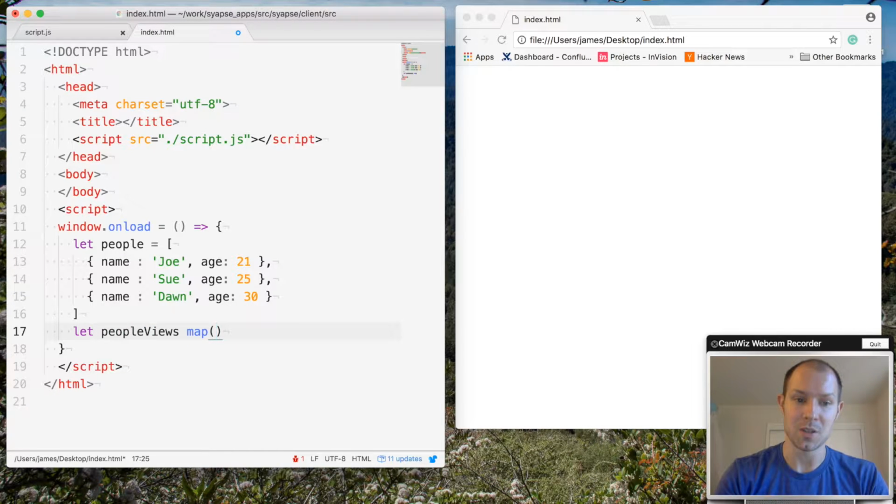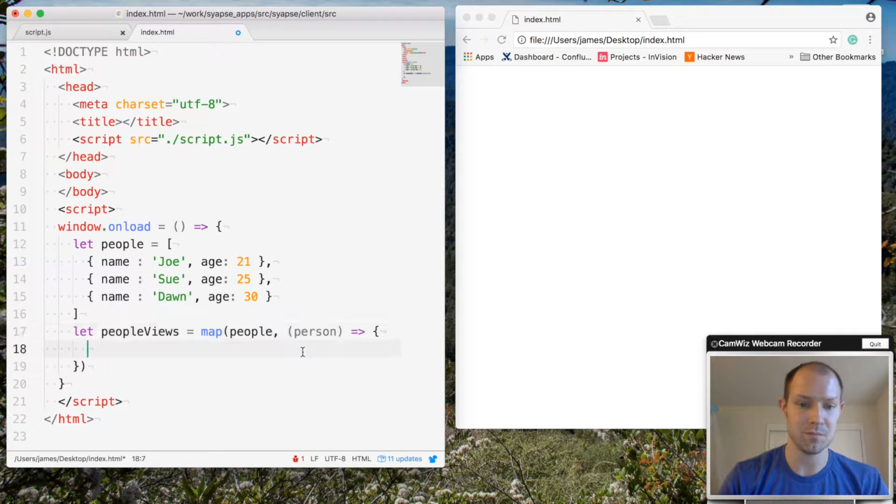The map function takes an array and a function, and it returns a new array. So in our function, we're going to take each person object from this array, and we're going to return a new view with that person as the data for that view.